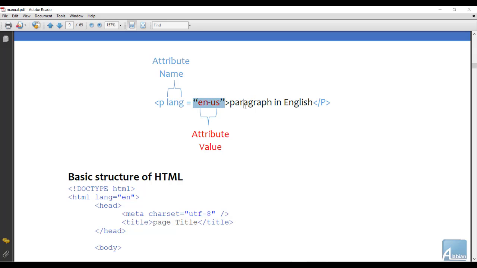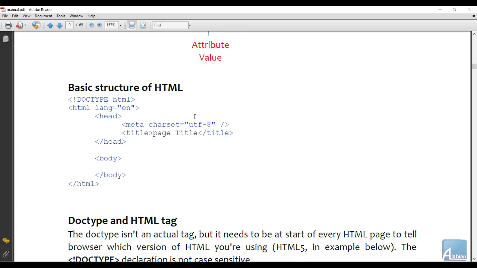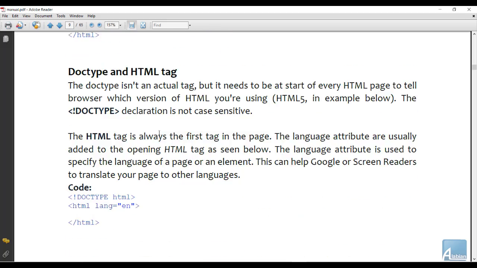Okay. So now let's quickly talk about the basic structure of an HTML document. Now, as you can see this snippet of code, let me just quickly explain it.